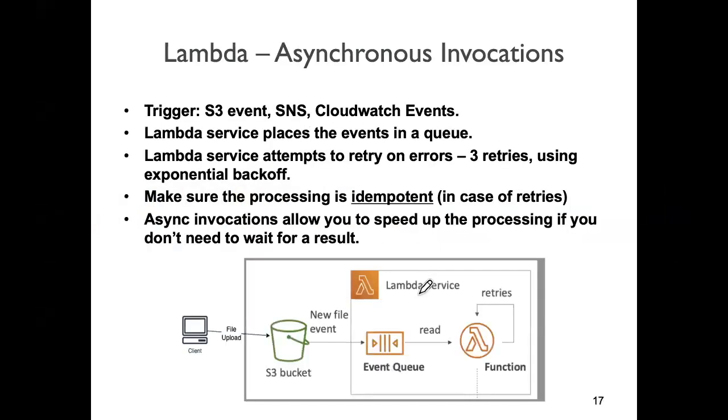That's the synchronous model. The asynchronous model I'm just going to talk about, but we won't demonstrate it because it's a bit more complex in terms of setting it up. The asynchronous model is relevant if you want to associate an S3 event as the event source for triggering your Lambda, or if you're using a simple notification service, if you want that to trigger a Lambda, and some other options as well. The S3 one might be the easiest one to explain.